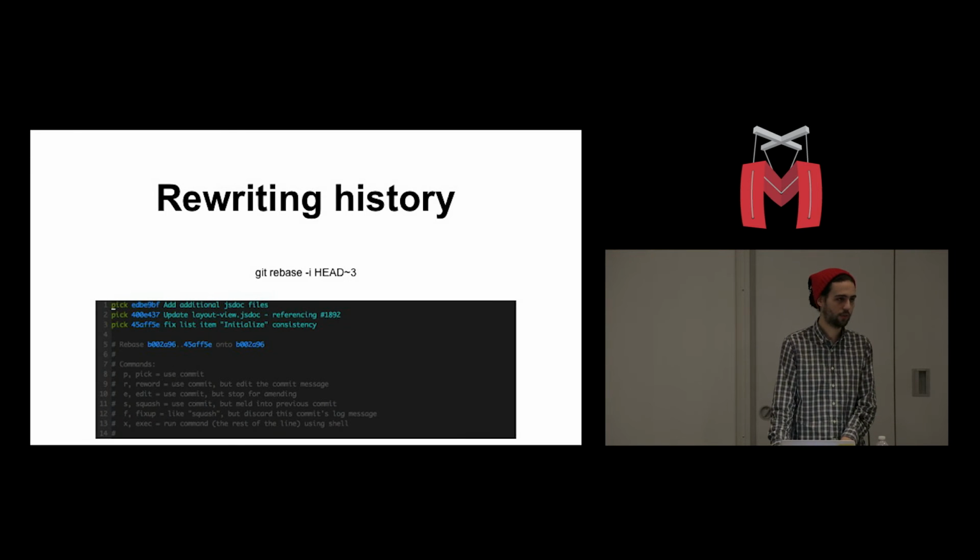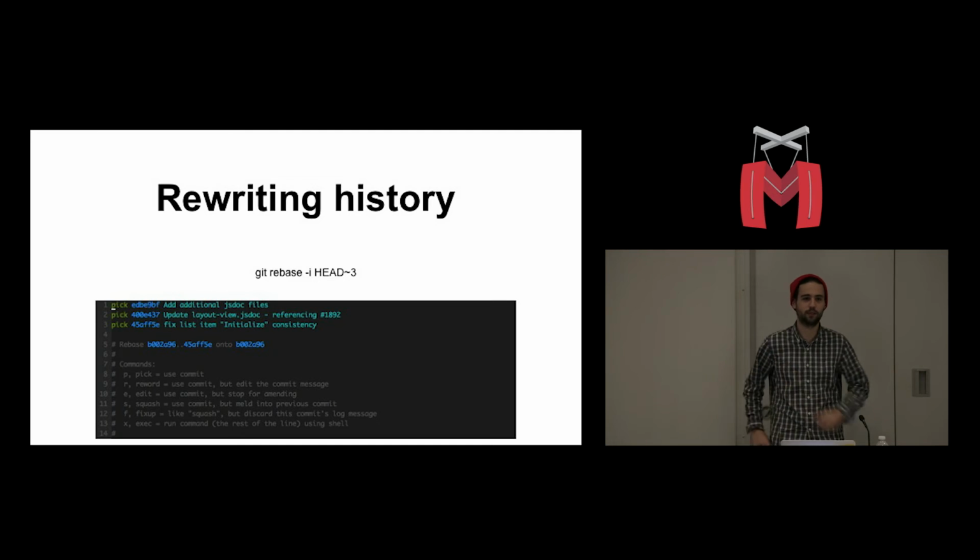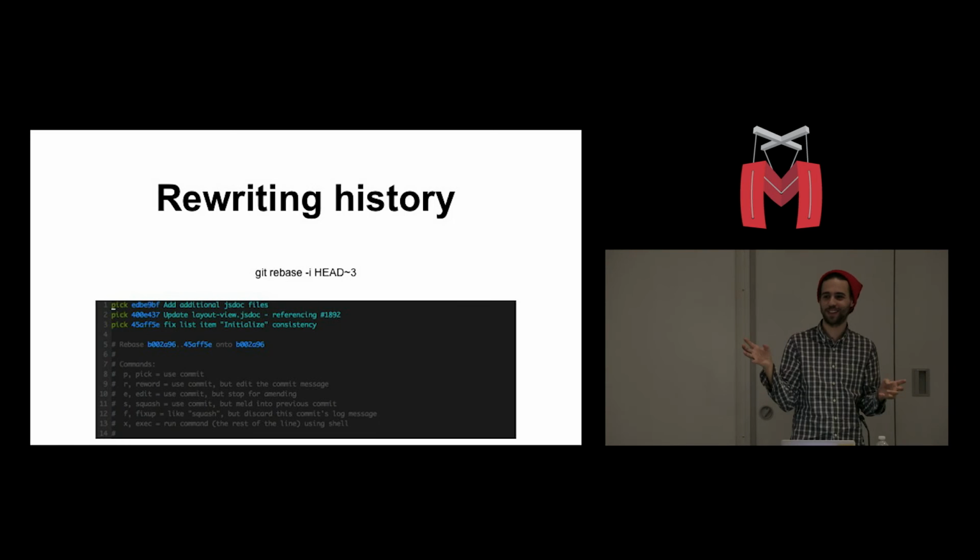And interactive rebasing. Just so I can see a show of hands, how many people have done an interactive rebase here? Okay, that's about what I expected. So this is probably the most powerful aspect of Git. It allows you to change commits after the fact, to rewrite them, to change the order, to squash them. This could be a whole talk in itself, but I would encourage you to look into this.